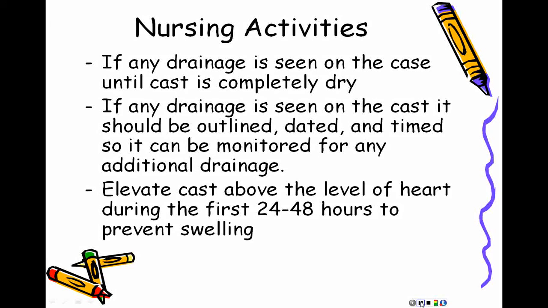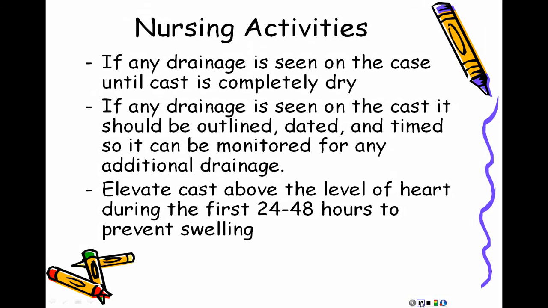We want to elevate the cast above the level of the heart during the first 24 to 48 hours to prevent swelling. Remember again, if we're letting that arm lie dependent, then we've got a broken bone. It can continue to bleed in that area, and it can continue to swell. So if we elevate it, then we're helping that blood, extra fluid to continue to circulate back to the heart.